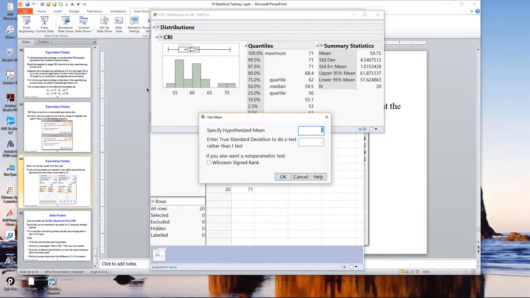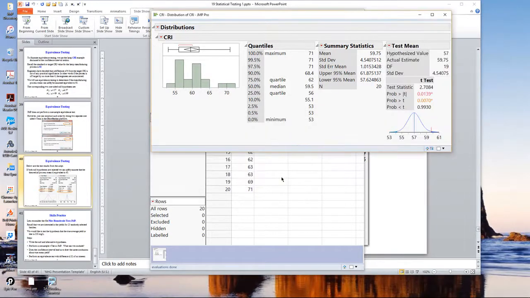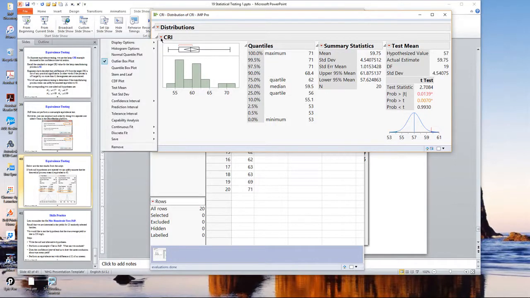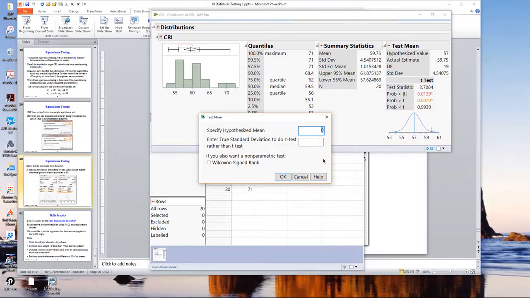So the first test, the hypothesized value is 57. We click OK, and JMP performs a test as to whether the mean might be greater than 57. And I'm going to perform a second test. I get Test Mean, and I type in 69.